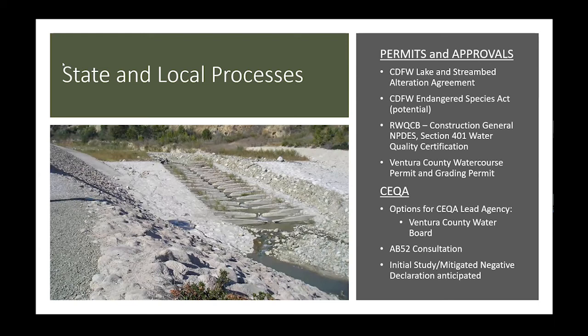And just another thing I wanted to clarify, and Christian may have clarified this already with you, but there are 2 LSAs that would likely be required for this. There would be the first LSA for the construction, and then the second LSA would be for the operations of the facility post construction. Again, I'm new to the project, so Christian may have already told you this, but I thought I'd point it out in case. Is the reason for separating those out timing, so that we get the streambed alteration agreement in order to do the construction, and then we could work on the streambed alteration agreement for operation after?